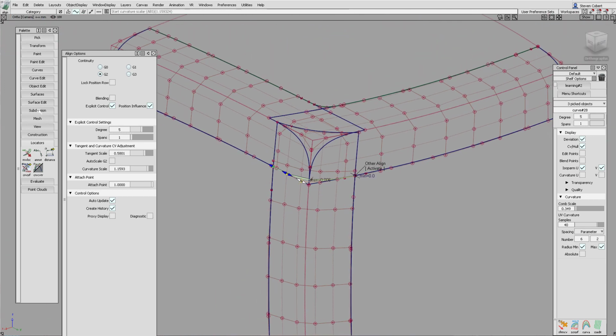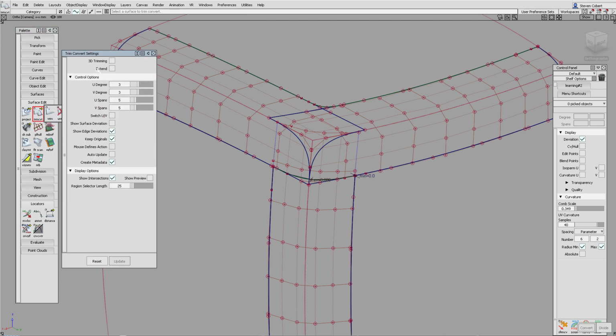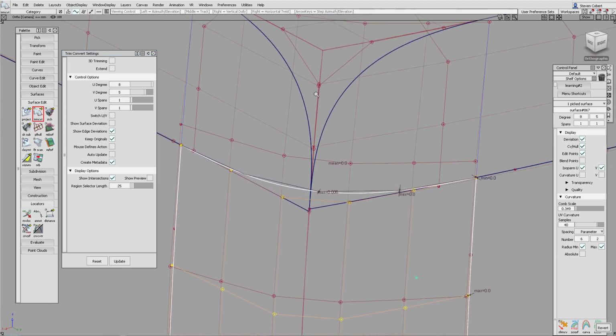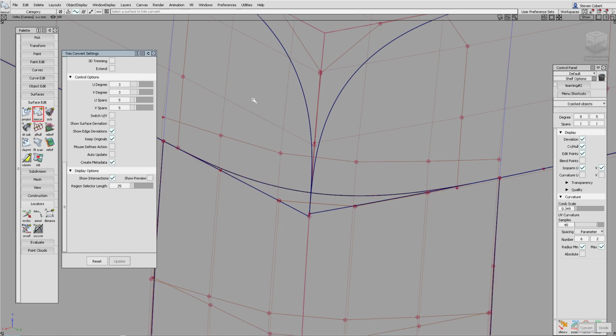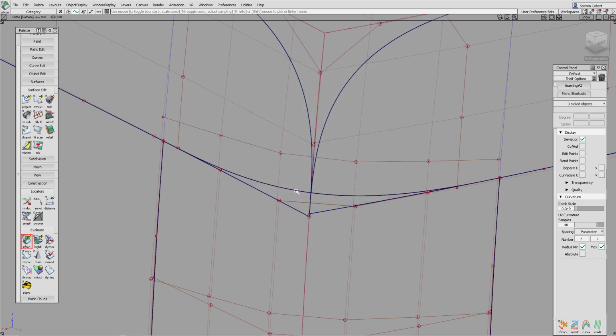Now we're going to trim the lower fillet to the curve. We'll also make a trim converted copy of this for construction purposes. This will be used for actually building the corner surface and then thrown away, leaving only the trimmed fillet in our final model. Trim convert is only ever an approximation of a trimmed surface, unless the trimming is along an isoparm. So we need to check the edge continuity against the trimmed version and increase the degree of the trim converted surface if necessary.